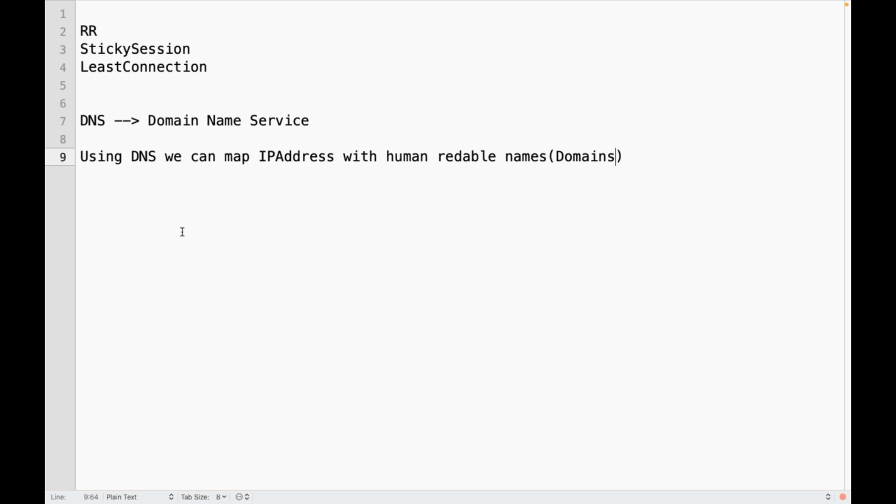We can map using this DNS service. So if I mapped my domain with some IP, then instead of the IP, can I use whatever domain name I mapped with that IP to access the application? Yes. We can access that application.